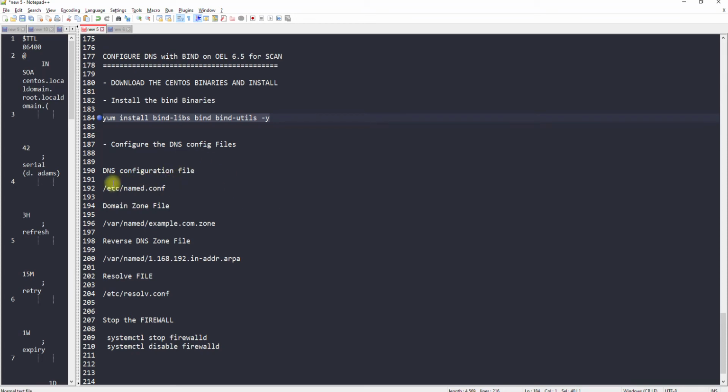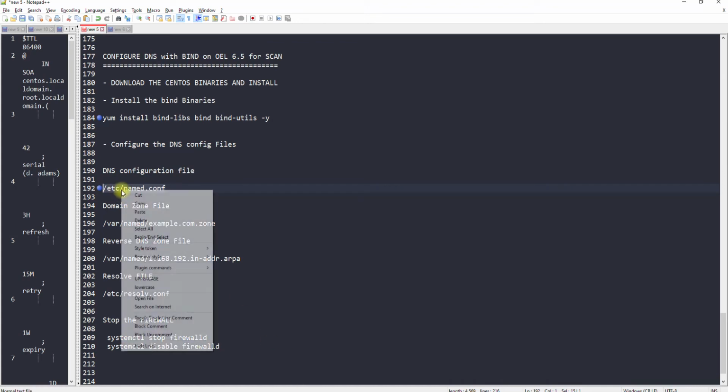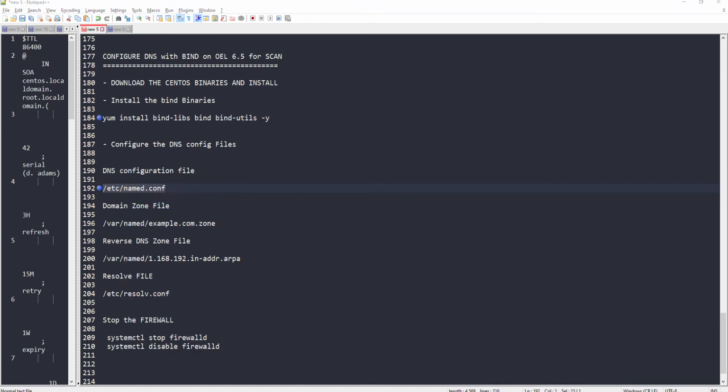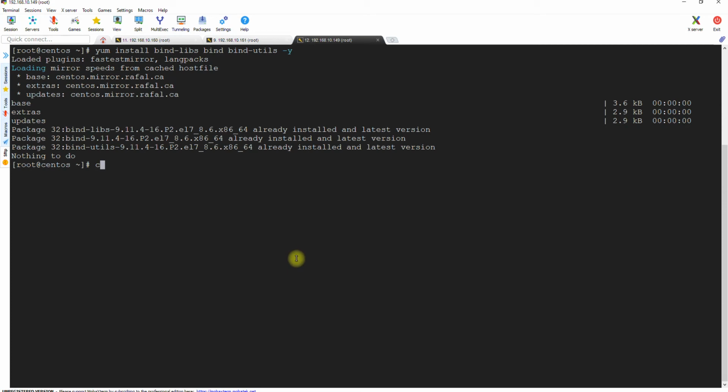The first step is you have to configure the DNS configuration file that is sitting in /etc/named.conf. I'll copy it and show you: vi /etc/named.conf.